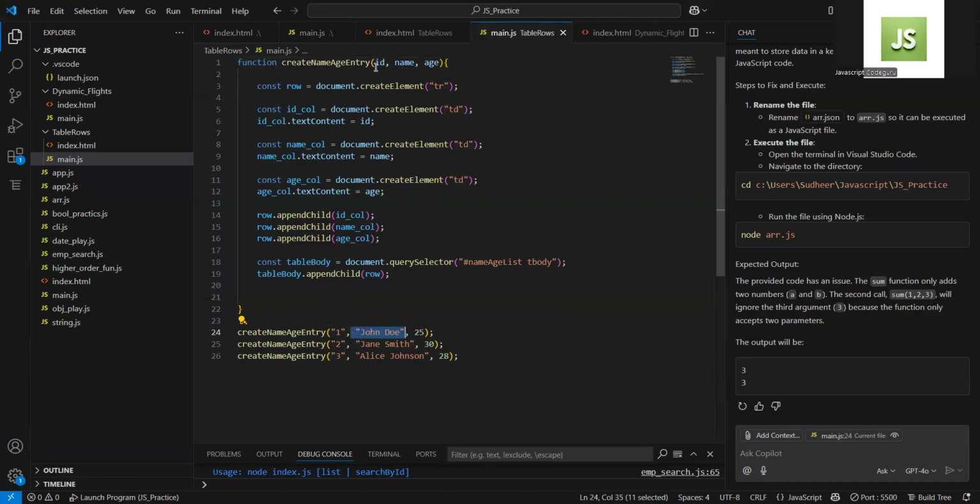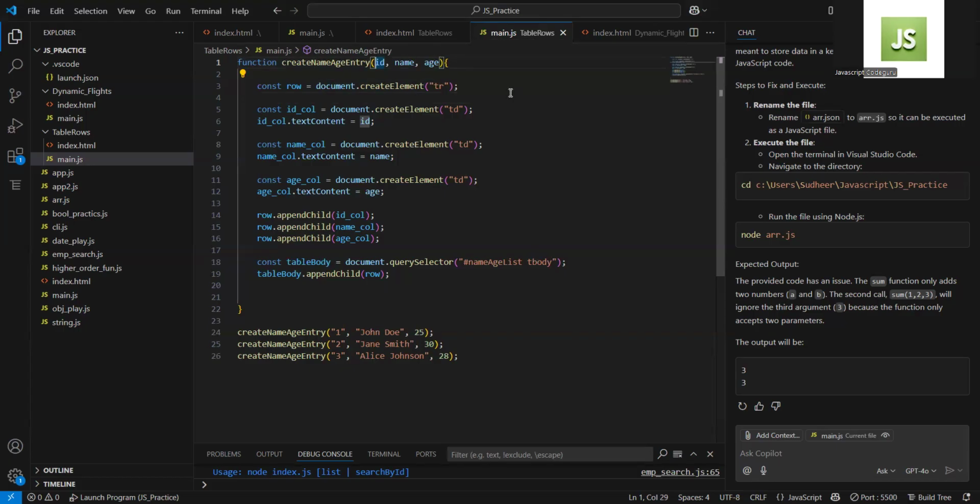And the variables that are receiving these arguments are called parameters in JavaScript. Now, I'm passing 1, John Doe, and 25. And when I'm passing these 3 arguments, they come and settle down in these 3 parameters.